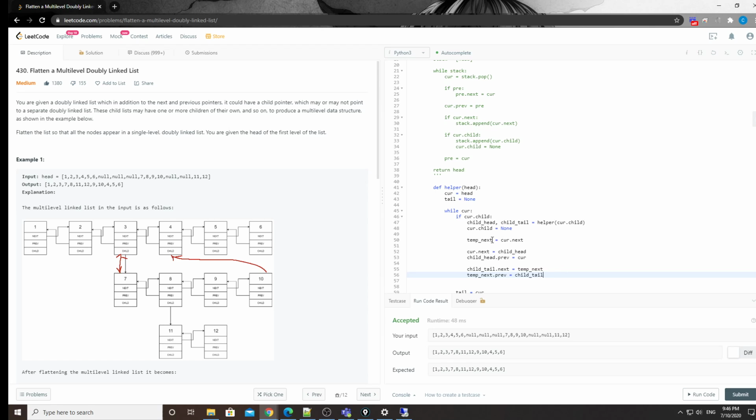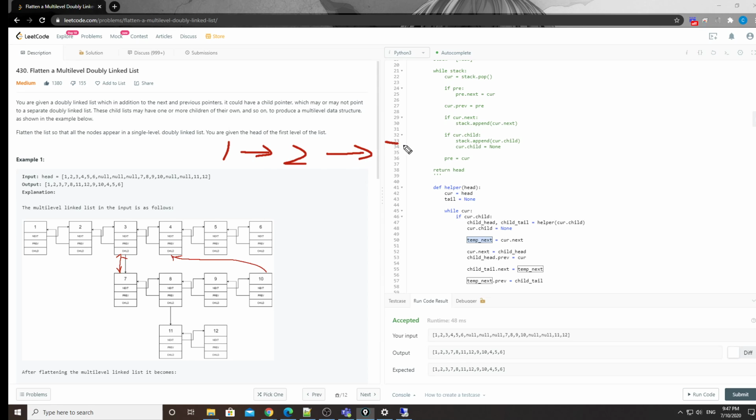Oh, and one thing to be noticed here is that this current next might be the last one, right? So this temp might be none. Because let's say there's a linked list 1, 2, 3, and then there's nothing here, and then we have a child linked list 7, 8 and 9.